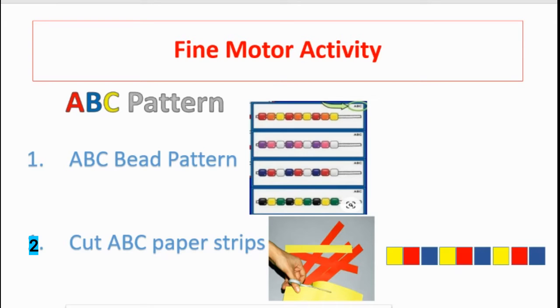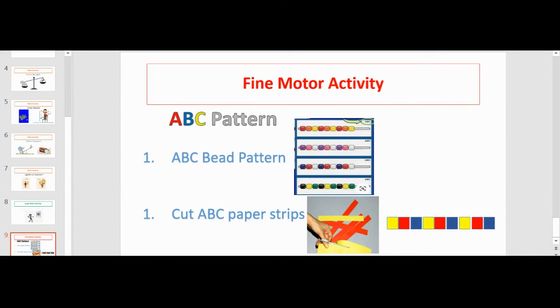If you can't find any beads, you can also cut paper strips, like the one in the picture, the red and yellow. You can find 3 different colored pieces of paper and cut them into long skinny strips and cut them into small squares and put them into a pattern like the one I have on the side. And if you don't have any colored paper, you can also cut out white paper strips and you can color each strip a different color. So you can choose 3 strips with 3 different colors and you can cut them into squares and lay them out in a pattern, just like the one I have here. Yellow, red, blue, yellow, red, blue, and it repeats itself again. Yellow, red, blue. All right. Have fun making your pattern.